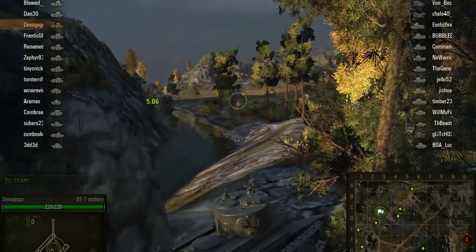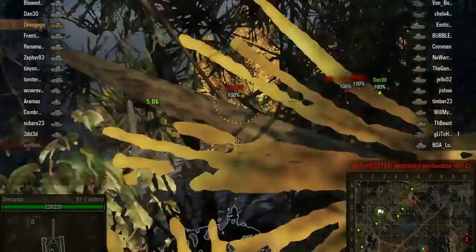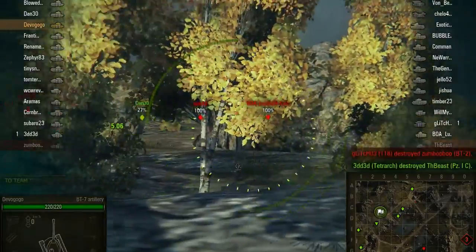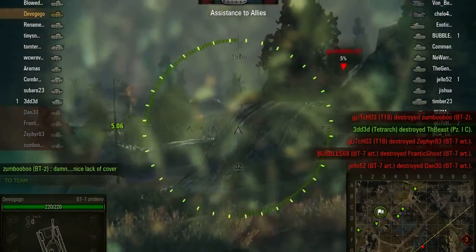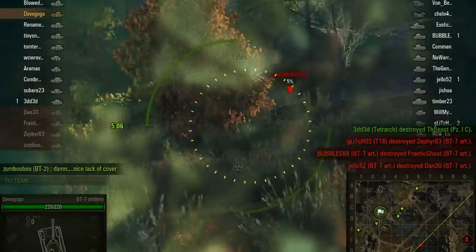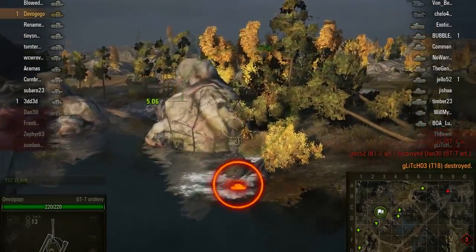Spot somebody here first before we back off. I don't think I spotted him. Doesn't mean he didn't spot me. Oh shoot. Got him. Nice. Haha, sucker. Shoot. Get out of the water.